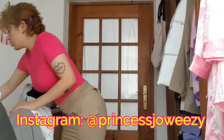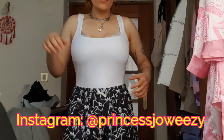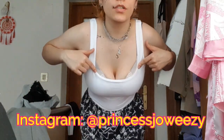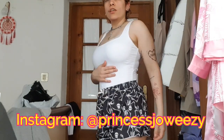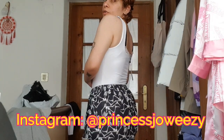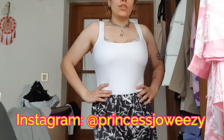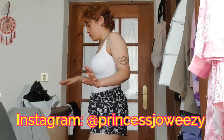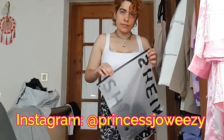We'll try it on now, because my shorts are right here. This is the bodysuit. It's not double lined. I'm not wearing the right bra, as you can see. It's a square neckline, and this is a t-shirt bra, but it feels nice. This actually feels like a swimsuit, like a swimming costume, even though it's not. I can confirm it's not see-through at all. So if you wanted, you could wear this with no bra. But I feel comfortable with the bra, so I will wear it with it. The next item.